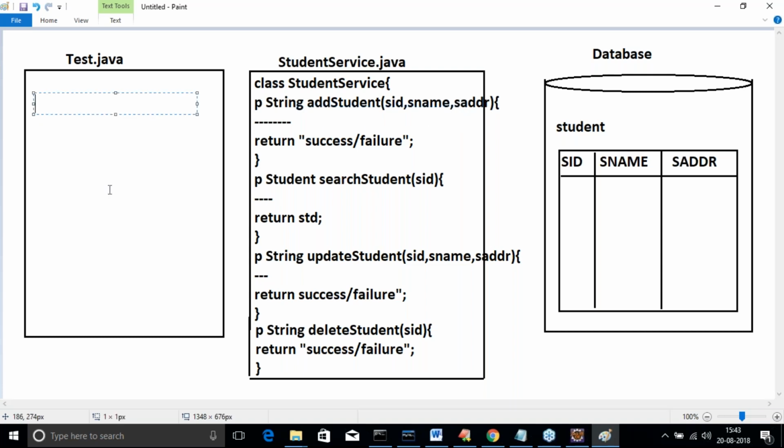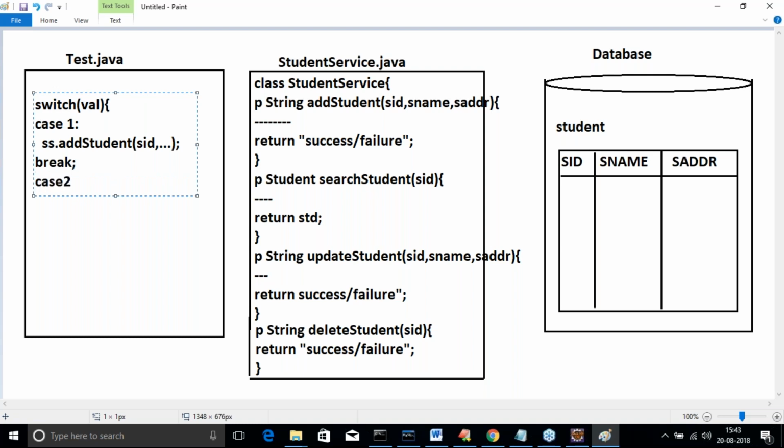Now inside tester.java, I will create a switch case. Inside the switch case, I will provide some value. Now case one: inside this case one, SS, in the sense student service object reference variable, that I am going to create. SS dot addStudent method I will call directly. Here itself I will take my required data and pass it: SID comma SName and so on. Then I will put the break symbol.